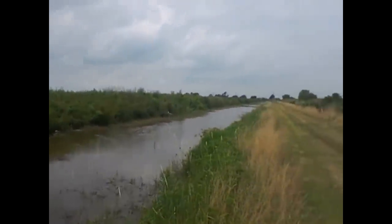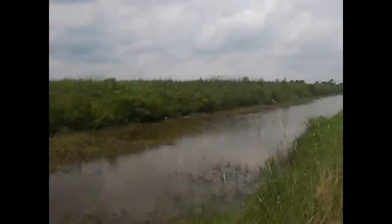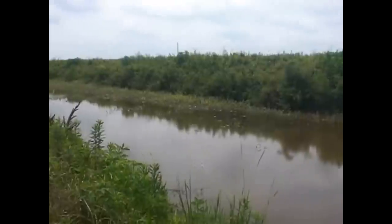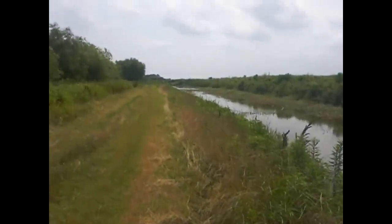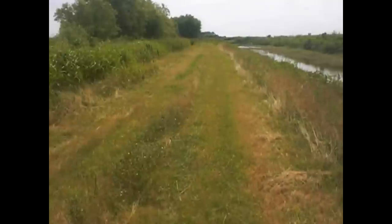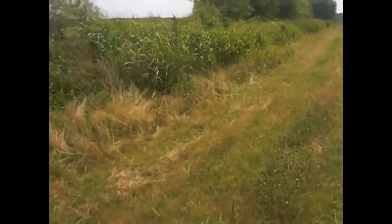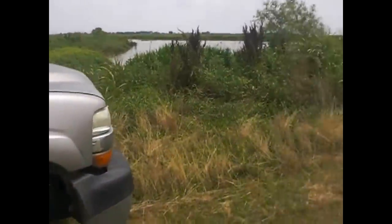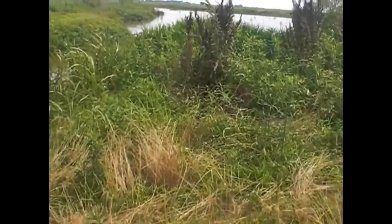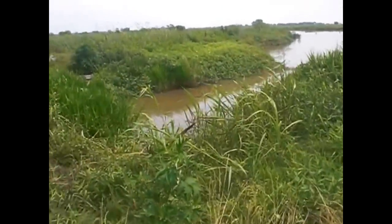Around here it's flat, flat, flat — and we have flatter — with lots of water. If you come across this, this is our road; I call it our levee road. We can pass a truck on it, but mostly we travel around here on the four-wheeler. And then you come across this road and these are our fields.